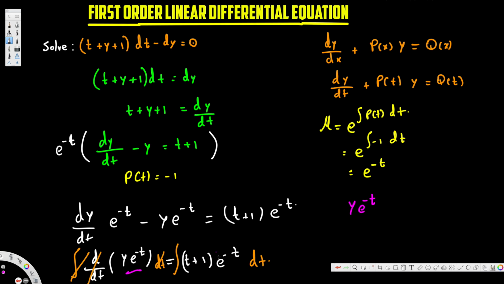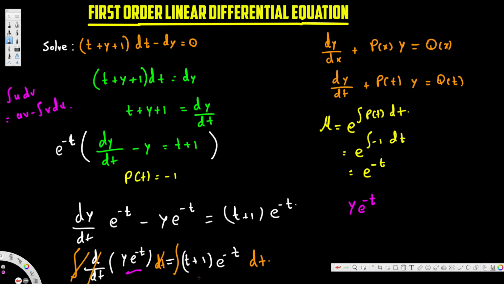Here you can see this is integration by parts. If you remember the integration by parts equation, when we have the integral of u dv, we can write this as uv minus the integral of v du. So first we have to pick our u and dv values. We have to pick something as u and something as dv in such a way that it is easy to integrate.